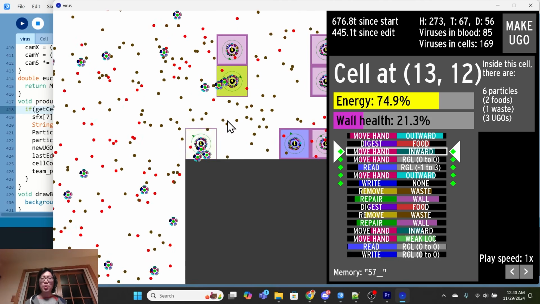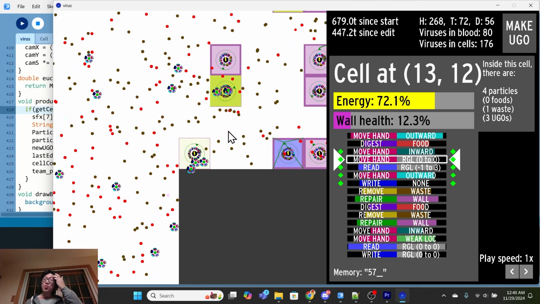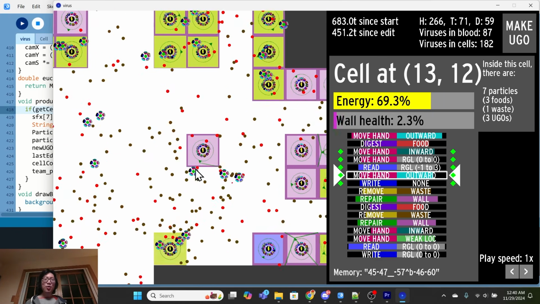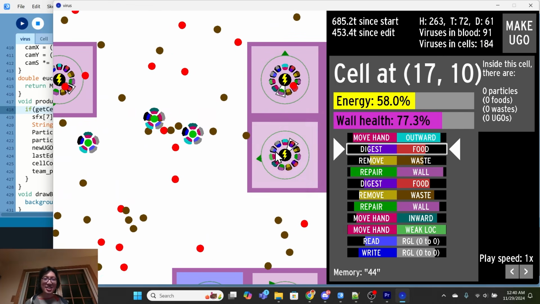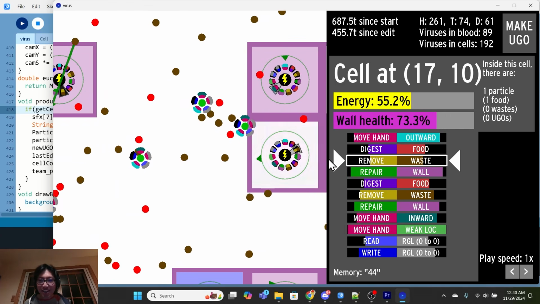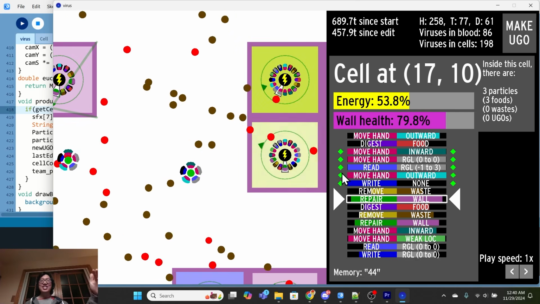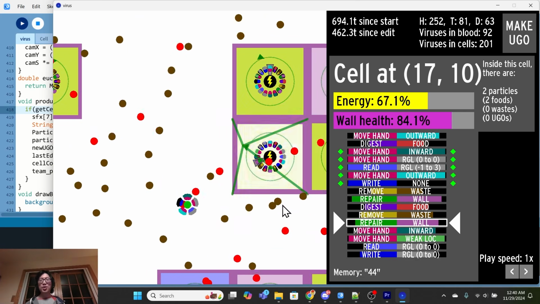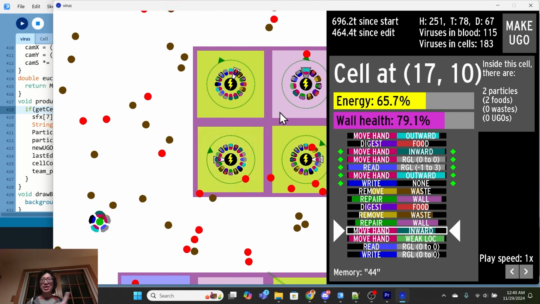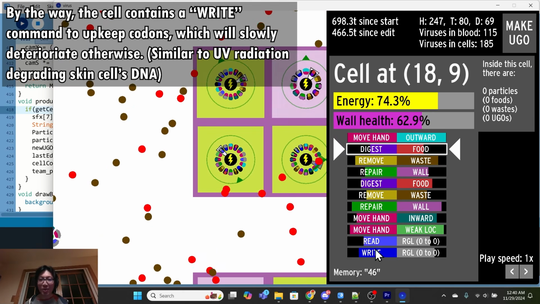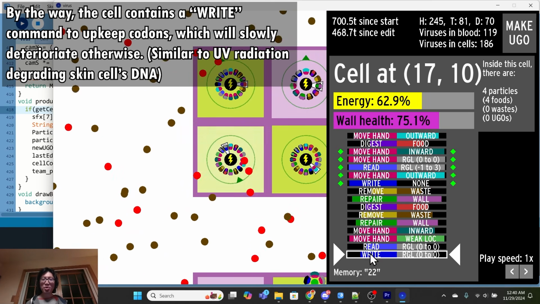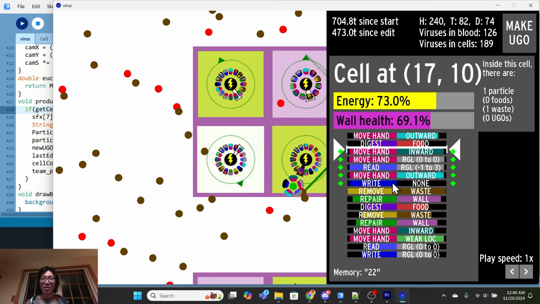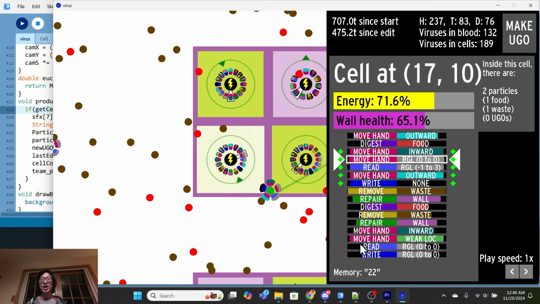One interesting thing to note about this virus code injection is that there is some randomness involved in where the code gets injected. See, the way I have it set up is that when a virus particle hits a cell, like let's say this one, wherever the interpreter is, the injection gets added right behind it. So that means it'll always have to do an entire repetition of the interpreter going around before it reads the virus particle. But what this means is, what happens if the interpreter is right before this write command when a code gets injected? Well, that actually means that there will be essentially 2 write commands in a row. The first one being the actual write command from the virus itself, and the second one being the original write from the cell's DNA.